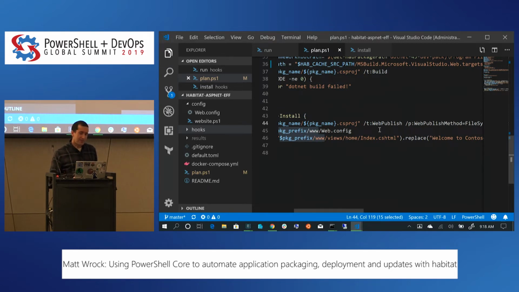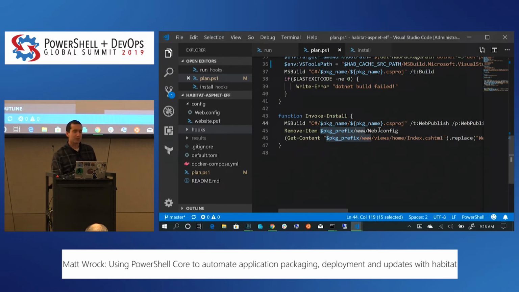So then I'm going to do a little bit of extra stuff here. I'm going to yank out the web config because, while I said that we're getting all of our source code from Microsoft, there is just a little bit of templating that I'm going to throw into my web config where I'll allow Habitat to inject this connection data that it'll get at runtime. So I'm going to throw out the web config that I'm getting from Microsoft, and I'm going to bring my own web config. We don't have time to look at that in detail. But again, this is all online. You can take a look at that at your leisure.